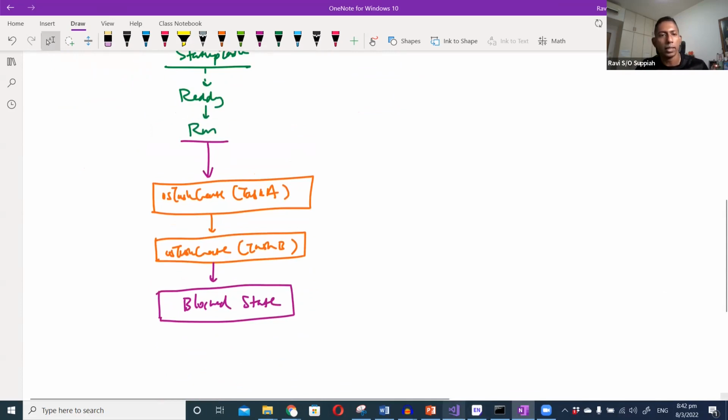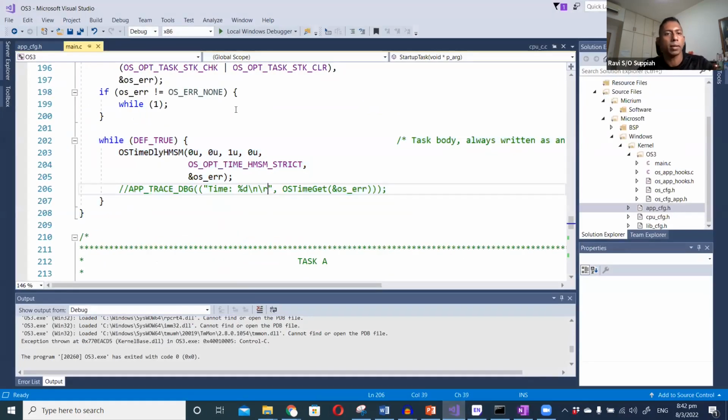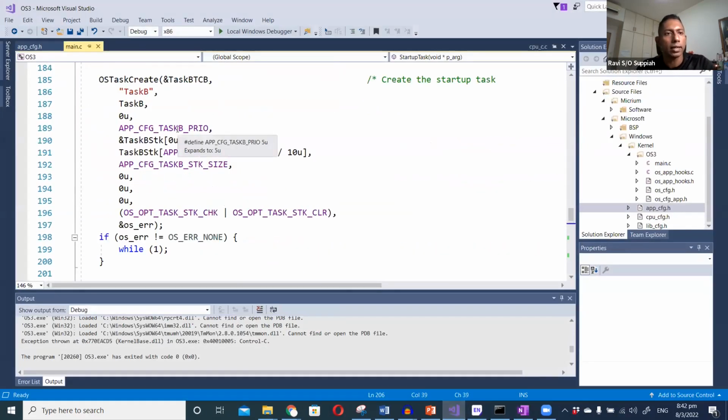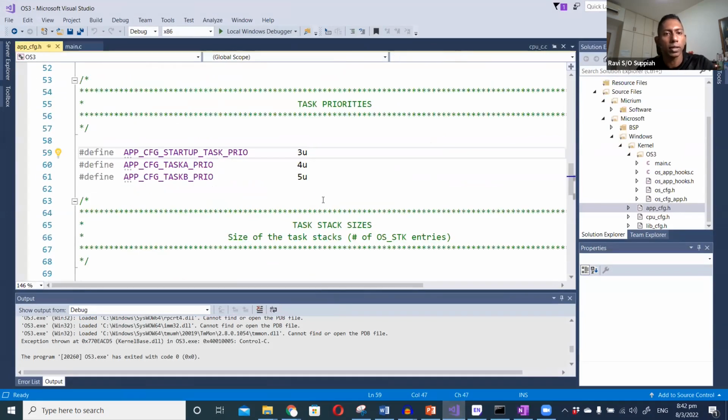We can check back over here, task A and task B priority under app config. Task A is given a smaller number, task B is given a bigger number. So task A will be at the top of the queue, followed by task B.